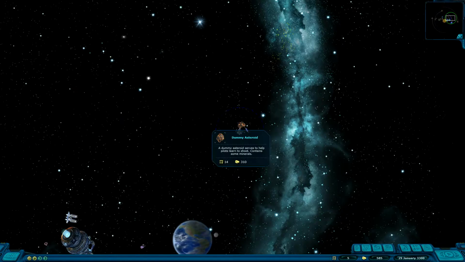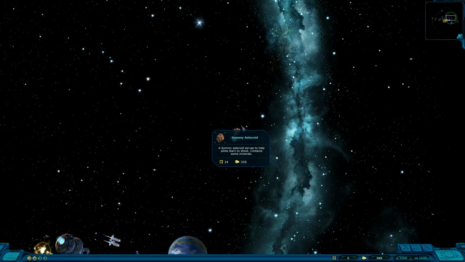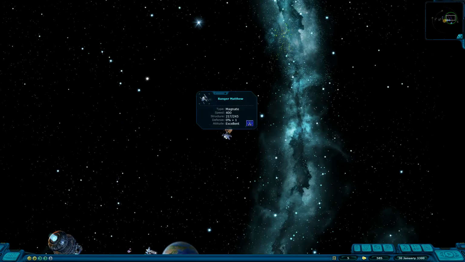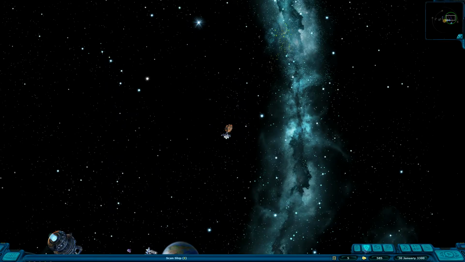Oh, I've moved right up to it. What exactly am I doing here? Am I mining it? Scan ship, show hide weapons, contact ship, flight history, ship, ranger rating, galaxy map.